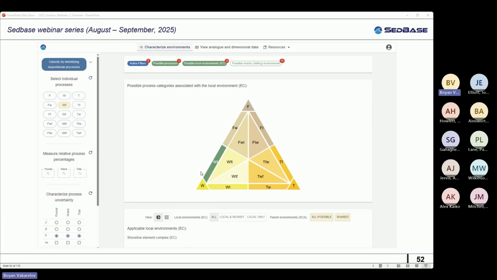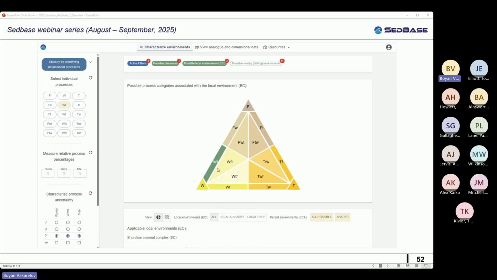You'll notice that this ternary plot has one part of it, WF, which has turned green. Green means this is an active filter. So we're being told what we just put in. We're being told that we have one active process now, which is WF. So this is an interactive plot. We would scroll down in the page.